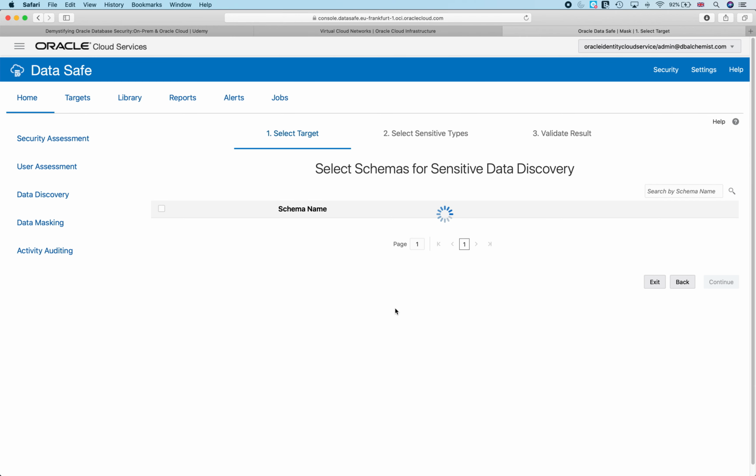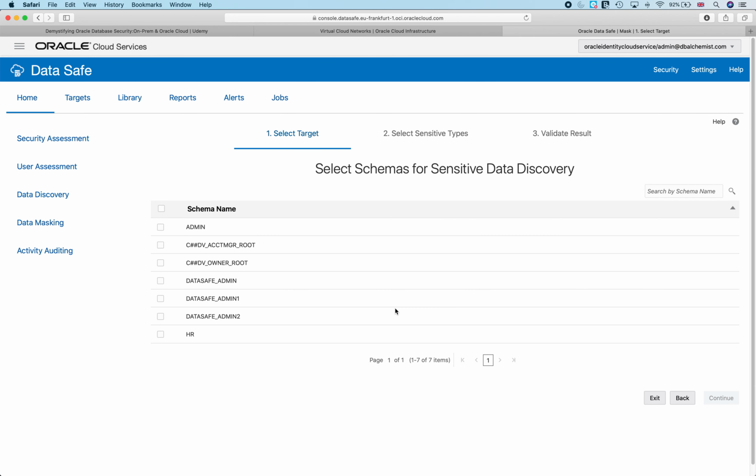I say next. Now it will look for the different schemas inside your database. As you know, we are working on PDB2 of the VMDB01 system. So here you have all the different system schemas that are there. I actually know that there is some sensitive data residing in the HR schema, and that's why I built this environment for your demo purpose, so that you can know that these are my sensitive tables or columns that I need to be aware of. But what I normally do is I select all, because this is something I'm aware of as a DBA, but there could be other schemas which I'm not aware of, and they're still holding sensitive information, right?